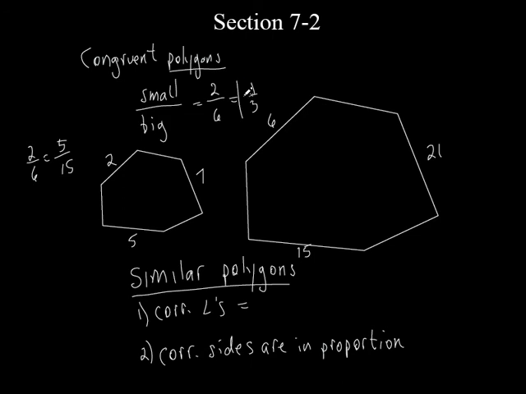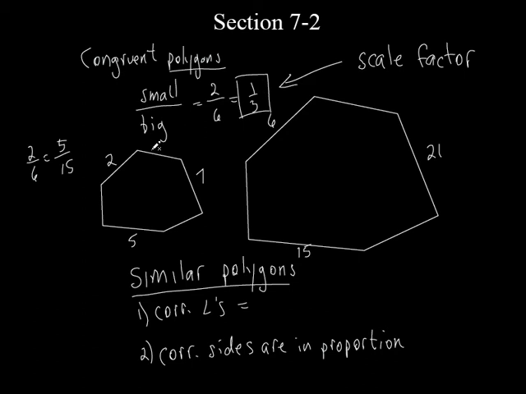Now look at this 1 over 3. This 1 over 3 is important, and I'm going to give it a special name, and we call this the scale factor. Now this is a very, very important number. We're going to use it a lot. This is the first time I've shown this to you, but we're going to use it a whole bunch. Scale factor is 1 to 3.